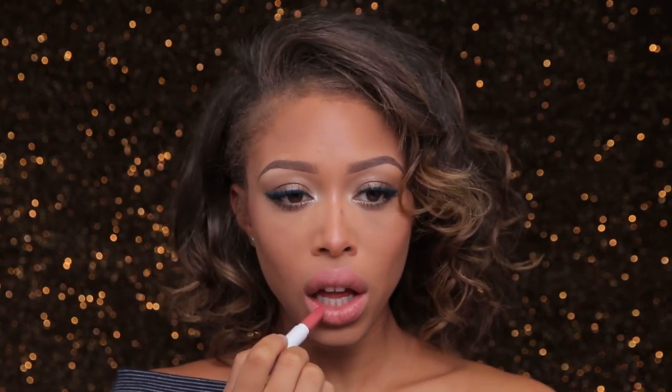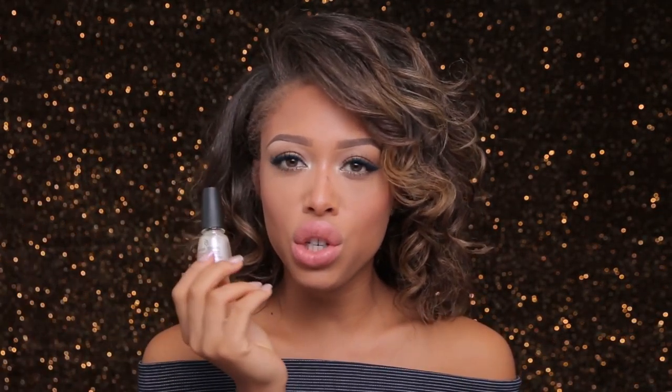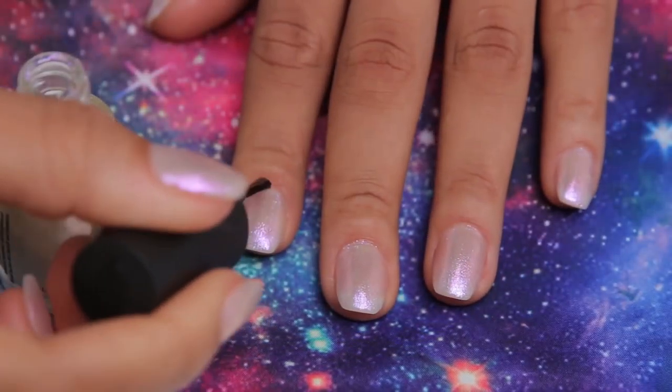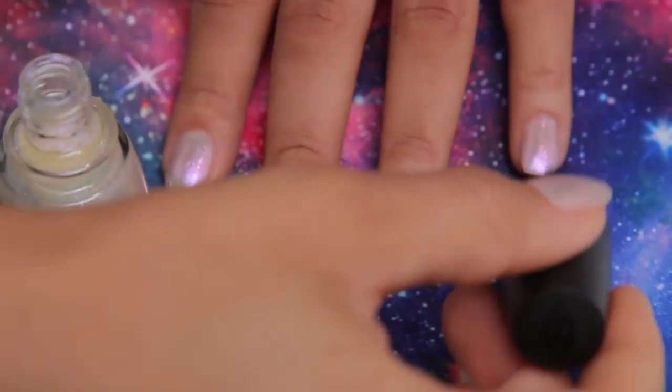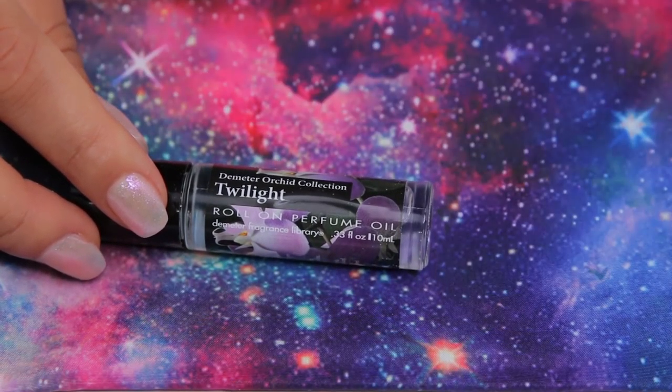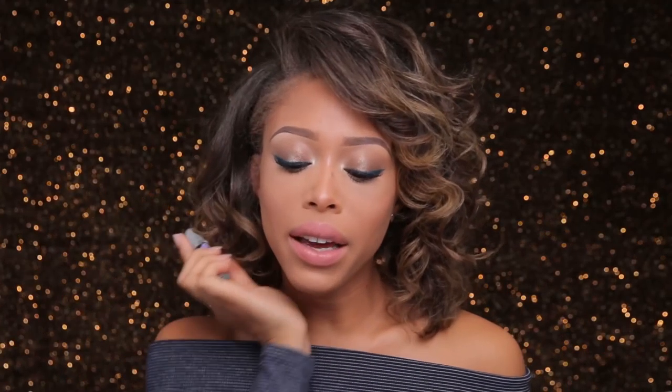To finish the look I'm using the China Glaze nail polish in Travelling in Colour — it's a really shimmery neutral glitter that adds something interesting to the nail. I'm also adding a roll-on perfume oil from Demeter Fragrance from the orchid collection — it's called Twilight Orchid, and it smells so good. It has a little bit of ginger in it and I think it just adds to the starry out-of-space theme.